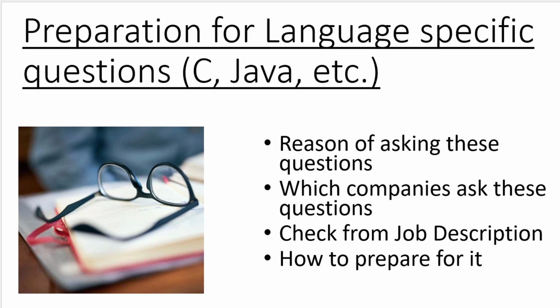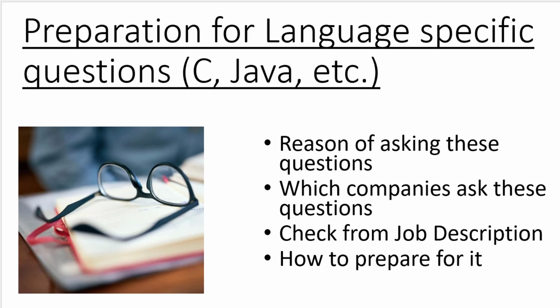So in the details of your job description, you can find out if there is a must, because sometimes the hiring manager specifies that the candidate must have knowledge of Java, or must have knowledge of C++ or a particular technology. So if it is written explicitly, then you have to be ready for that. But if it is not written there, it means there won't be any such question, right?